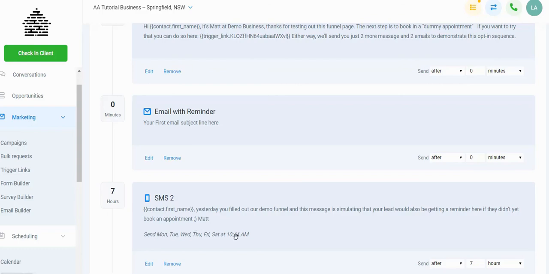It's going to wait until 10:44 a.m. the next day. So that's an example of how you can see we're using a delay to trigger it to the next day, and then it's sending at a particular time of the morning. Alternatively, you could just say I want this to go 24 hours after the first one. It would have a similar effect, but this is a very accurate way to send messages at times that might suit when you want to send your messages.